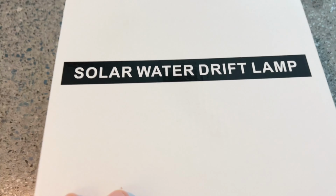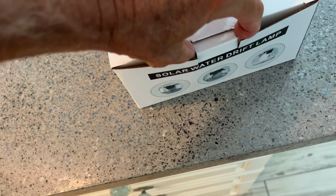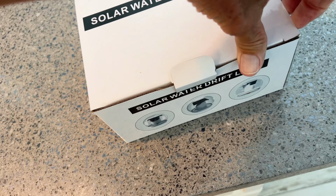All right, I just received these solar water drift lamps. They look awesome. Let's open up the box and check them out. All right, so here we are. This is the instruction manual. We'll need to read that.